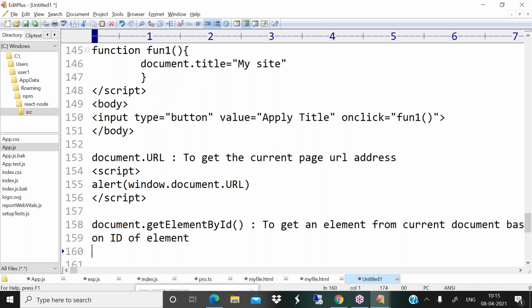Is it clear? Any questions you want to ask at this point, any doubts, any queries? No doubts. Okay, fine. So all are clear with this concept? By today, practice these concepts. In tomorrow's session, we'll discuss document.getElementById with many programs. document.createElement is there, document.appendChild, different concepts are there. We will discuss those concepts in the next session.